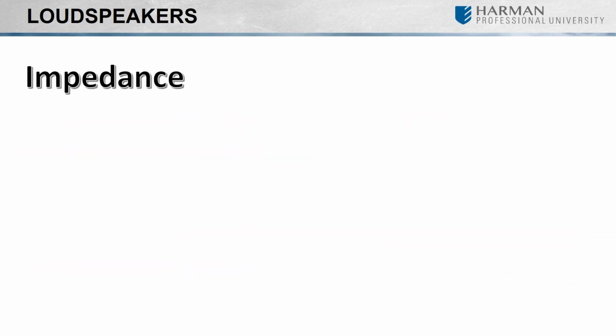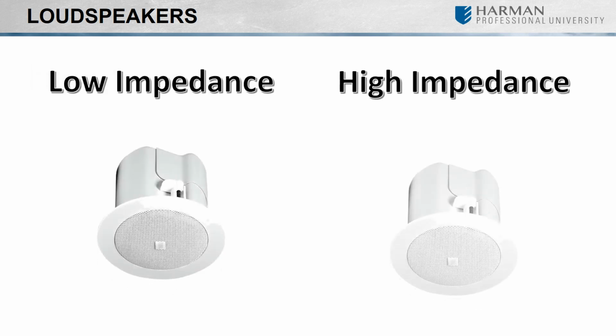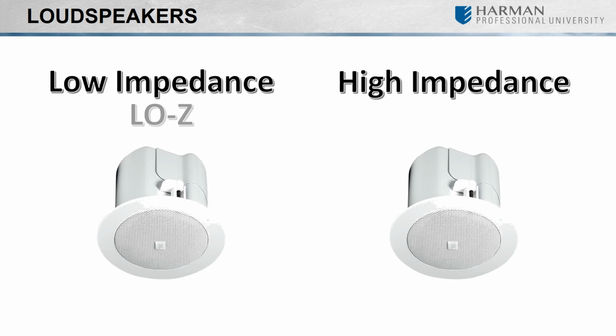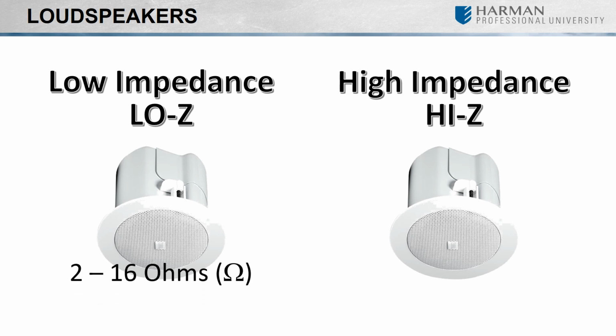Regarding impedance, loudspeakers can fall into one of two categories: low impedance and high impedance. These can be denoted as low Z and high Z respectively. There are pros and cons to both, but each can fulfill the demanding requirements we find in the industry today. Low impedance loudspeakers are rated anywhere from 2 to 16 ohms and most commonly found with a 4 or 8 ohm rating. High impedance loudspeakers are the same as your normal low impedance loudspeaker, but they instead have a transformer on their input. We'll talk more about these in just a moment.